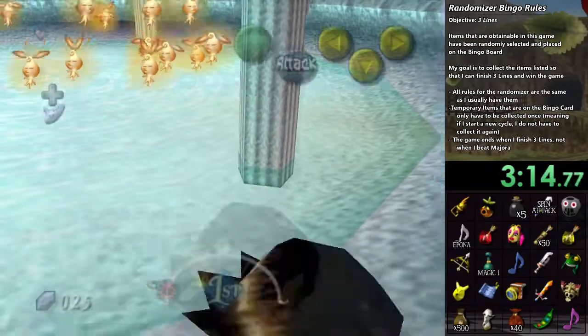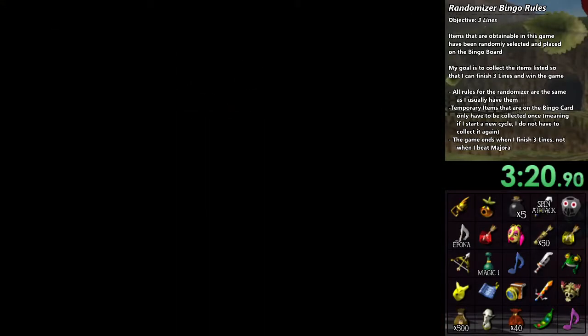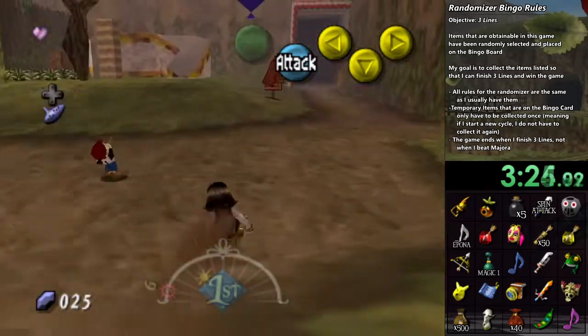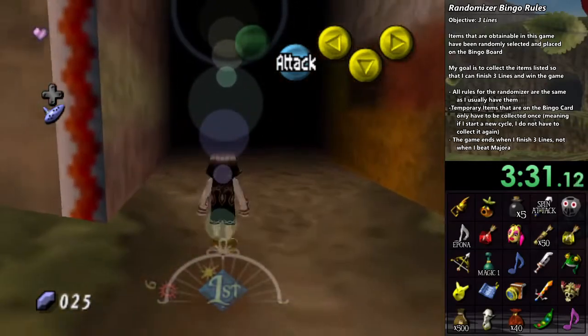That is the adult wallet. Oh, that's good. So not only is that good for me in game, the Giant's Wallet is an item on the bottom corner of my bingo card, so that would be pretty good too. That helps.